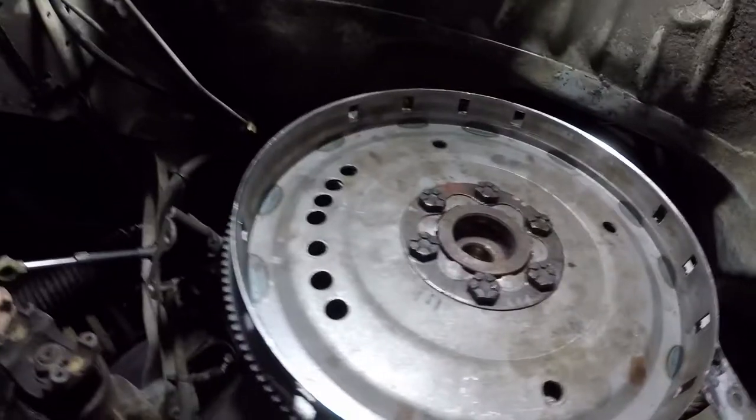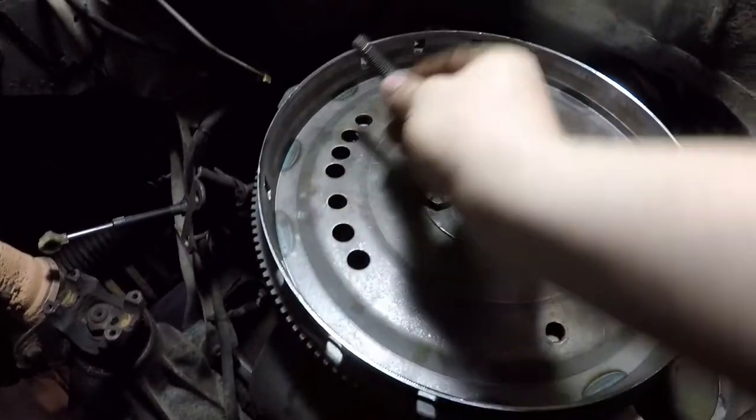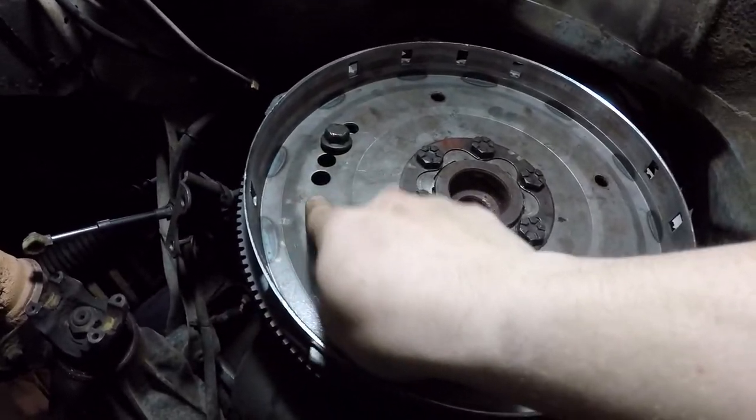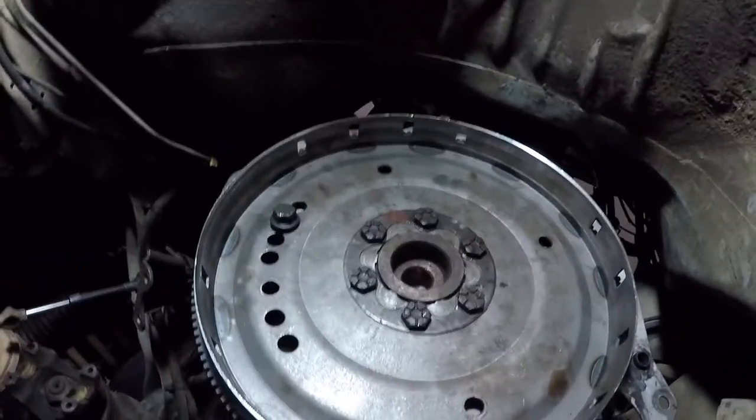Do not put a screwdriver through here. You will have nothing but problems. Trust me, I'm learning this the hard way. Grab a bolt, one of your transmission bolts, and slide it in here. Make sure it's not going through the hole that you're going to put a screw through, but put it in there.